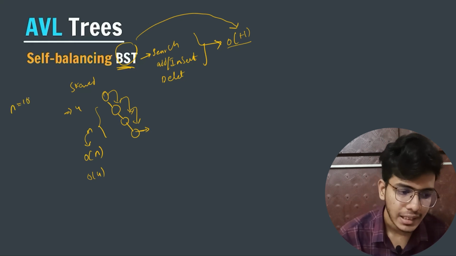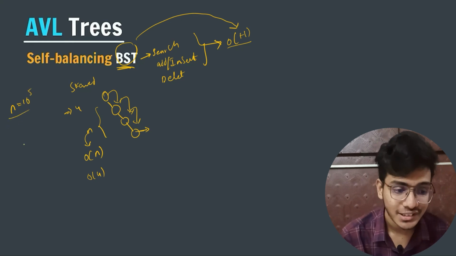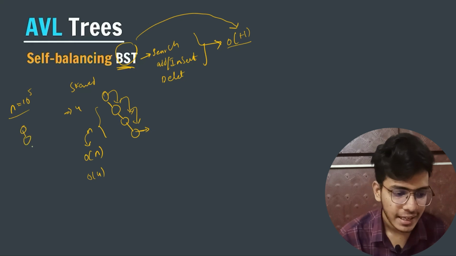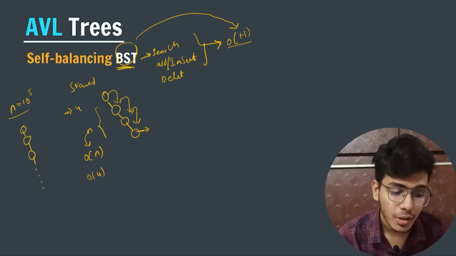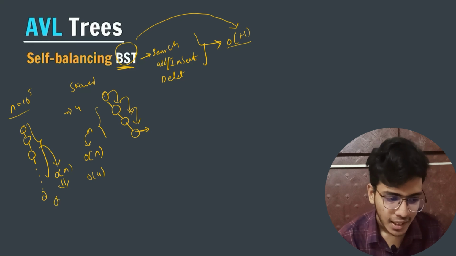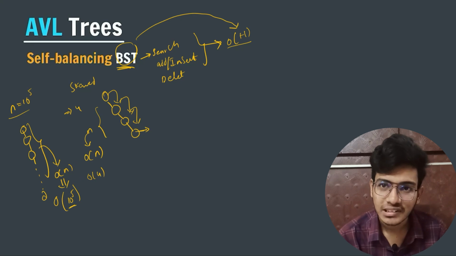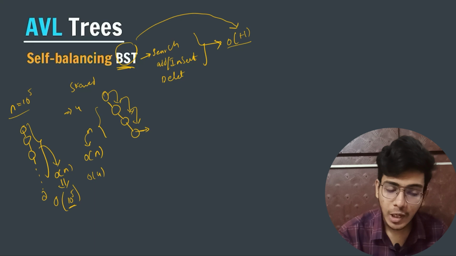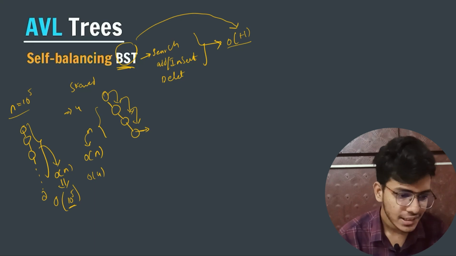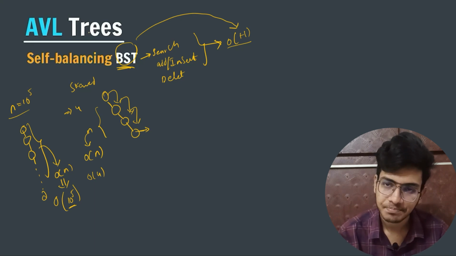Now what if the sample size increases? Let's say that n is equal to 10 to the power of 5. For this huge tree, there are 10 to the power of 5 nodes, right? So for this skewed tree, I will perform O(n) operations, that is nothing but O(10 to the power of 5) operations. Can you think how many operations that is? As n increases, the total number of operations performed in my program will increase.